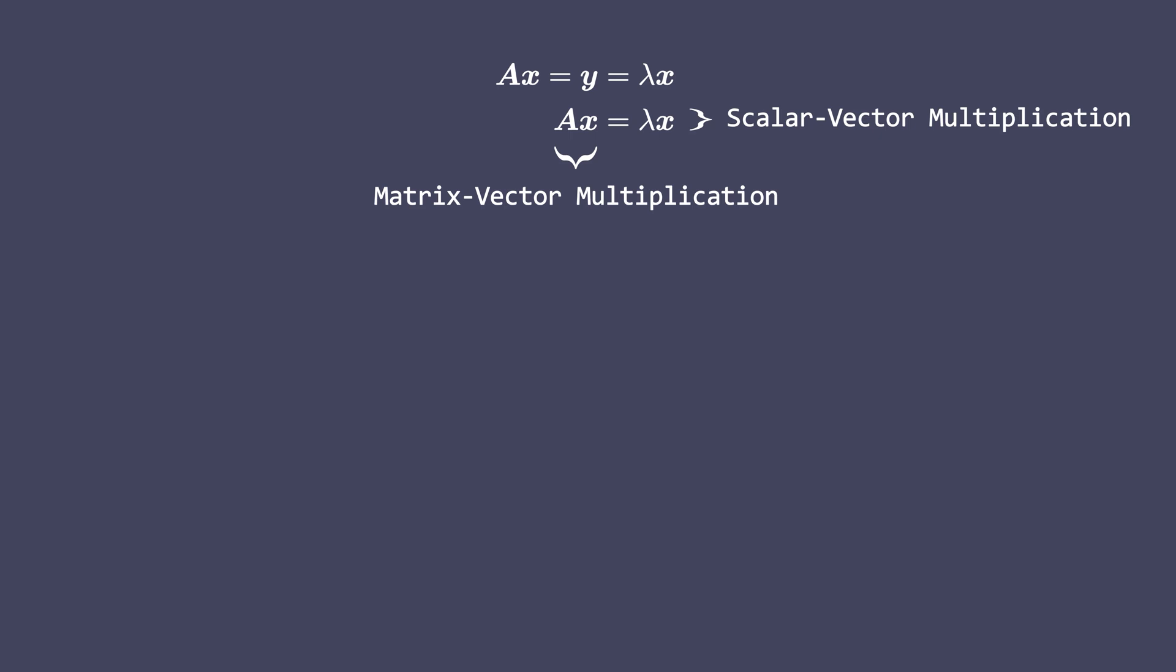So we multiply the right-hand side with an identity matrix. Why the identity matrix? Remember, in our matrix video, we saw that multiplication with an identity matrix preserves the original vector. Therefore, this does not affect the equation. Now we can work with this equation to get the expression A minus lambda I times x equals 0.